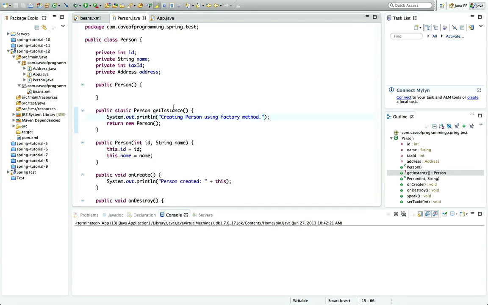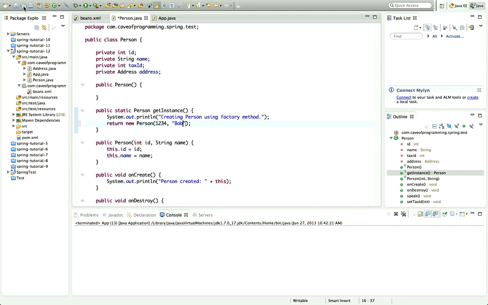So I'll save that. And let's apply some dummy parameters to the constructor just for the moment. I'll use this version of the constructor in the factory method, and I'll supply an ID of 1234 and a name of Bob.